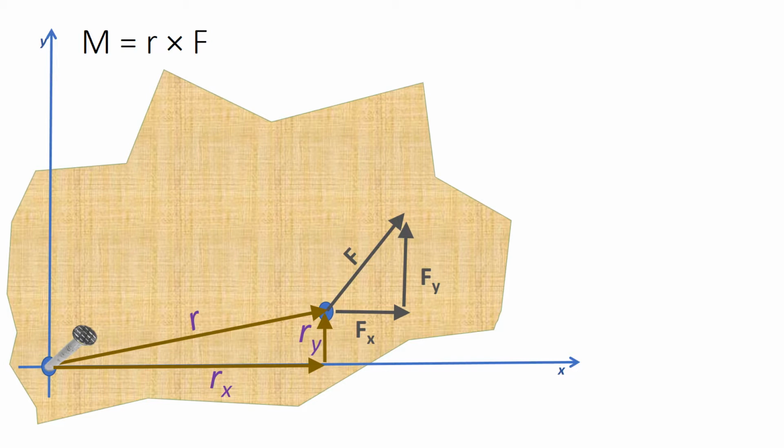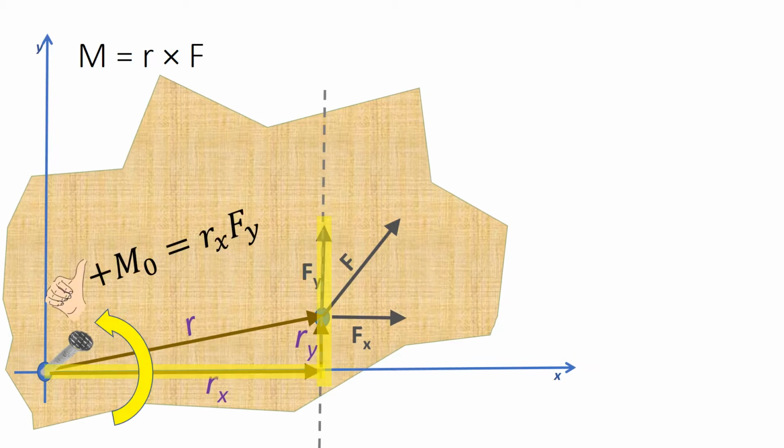The first step in all of these problems is to break everything up into their x and y components, and that applies to both your position vector and your force. So each of these pieces you're going to have to break into their x and y components. And once you've done that, we can walk through and see what combinations of these R's and F's are going to create rotational motion and which direction that rotational motion is in. Is it clockwise? Is it counterclockwise?